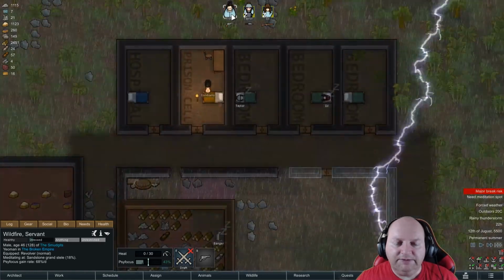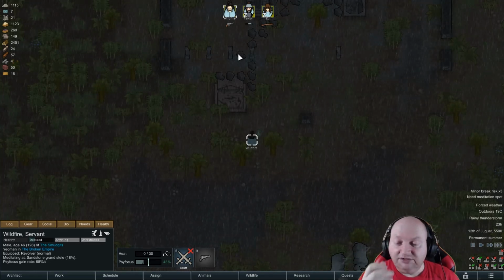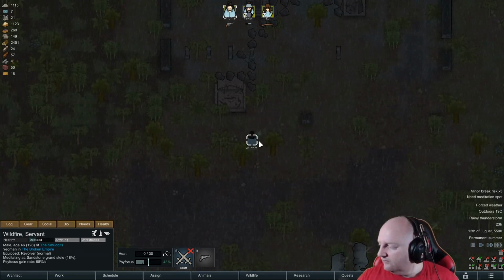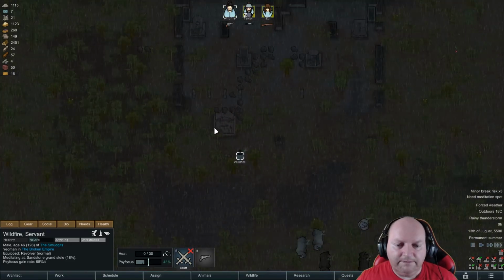Yeah, okay, you can't build. Wildfire needs to craft. Wildfire is currently regenerating your side focus. Good, good, good. I think we're good on that. Alright, I think we got to a point. I don't know what you're doing down here, though. We don't own this area.